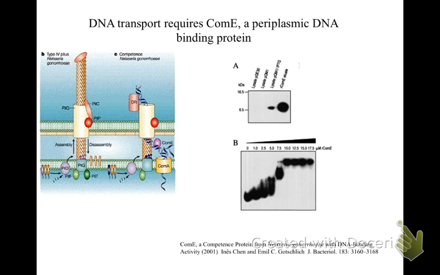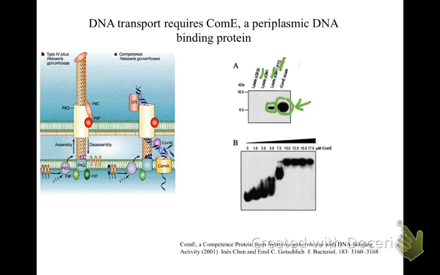Here's what they did to test their hypothesis that COM-E was important to actually bind to the DNA that was entering the cell. They used an expression vector to express and purify COM-E. This is just showing you plasmid controls, for example, that didn't have their gene in it, and then they could make and induce expression of COM-E. They added IPTG, as you'll see here, and then they purified a lot of COM-E protein.